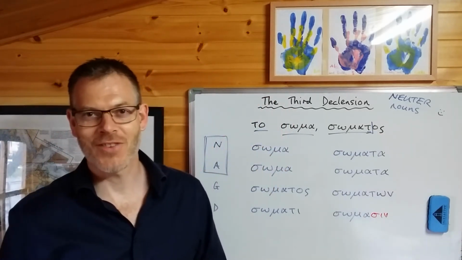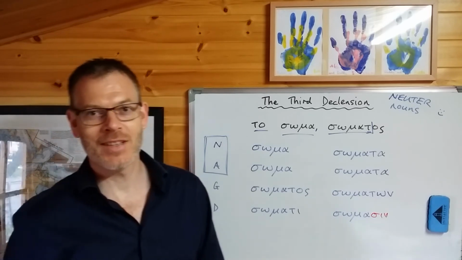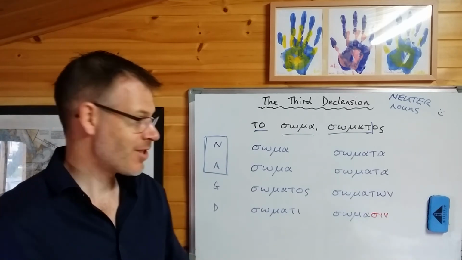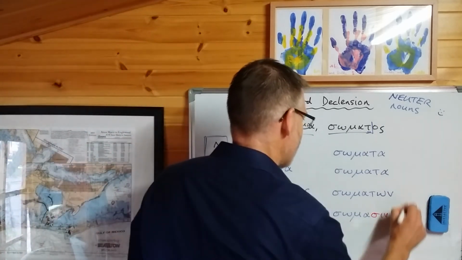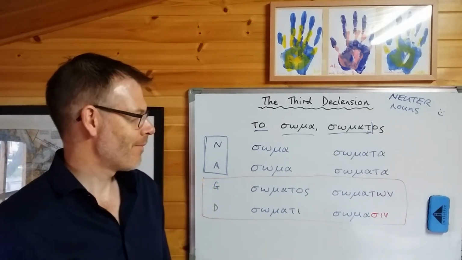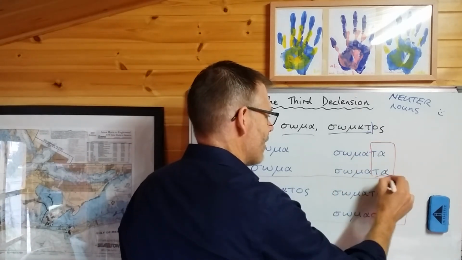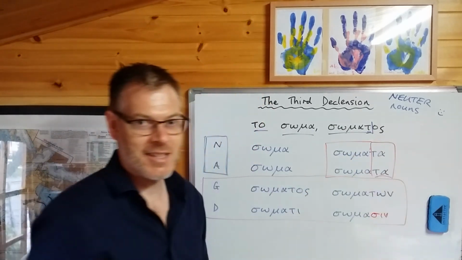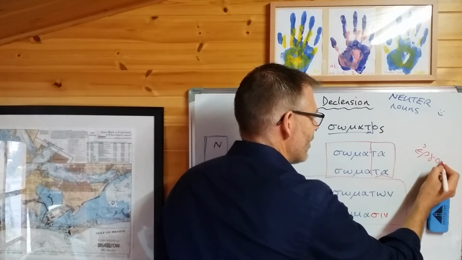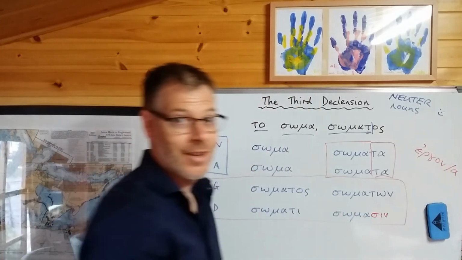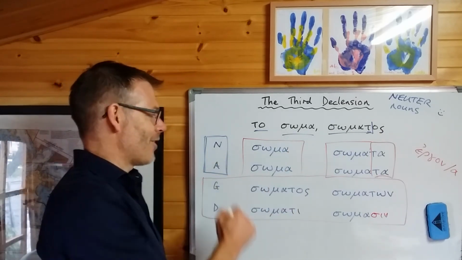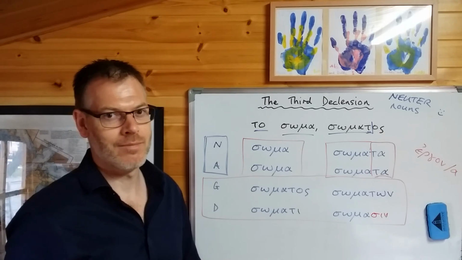Told you good news is always just round the corner, didn't I? That's the neuter form of the third declension for nouns having a consonant at the end of the stem. Just to recap, it's the same as the masculine and feminine form. Here, it's the same as you've been expecting from words like ergon, erga, and here we just follow the principle that nominative and accusative neuter nouns take the same form.